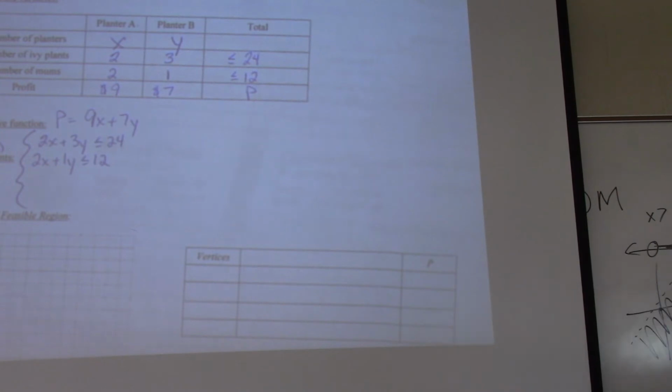What else do I know? Can I have negative plants? No, that'd be silly. Because even if you put it in the ground, it's a seed, it's a plant, right? If we rebury it, it's still a flower in the ground. So, if we can't have negative, do you remember what we said, how we can write that if we can't have negative? What numbers are not negative? 0 and all the positive numbers, right? How do I say that mathematically? X is what?